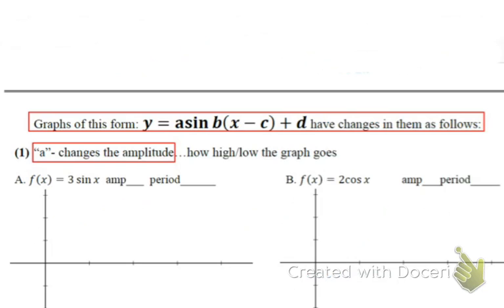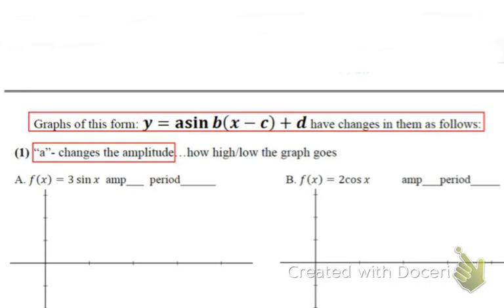Now we're going to go ahead and switch it up. We're going to say I don't have my regular sine and cosine. Well, that means we're doing transformations. So right below, we're going to talk about transformations. Now, any trig function can be written in this form. So this can be related with cosine, tangent, cosecant, secant, what have you. It can be written in this form, where all these letters are numbers. And each letter does a very specific purpose. We're just going to cover 2 of them today.